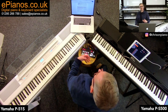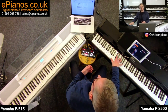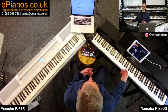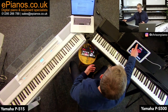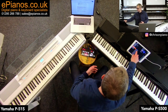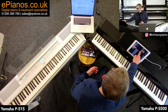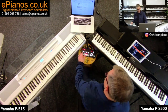You will have a lot of extra backing styles as well. It's only 100 that's built into the piano, but with Smart Pianist app connected, you get 270 additional styles. And to illustrate the point, I will just play a little bit here for you. Let's go in. So I showed you before, I think it was pop and rock and one of the dance ones, but I'll go into a different category altogether. So let's try a bit of country, and I'll just get a 70s country pop to give an example of this one, shall I?